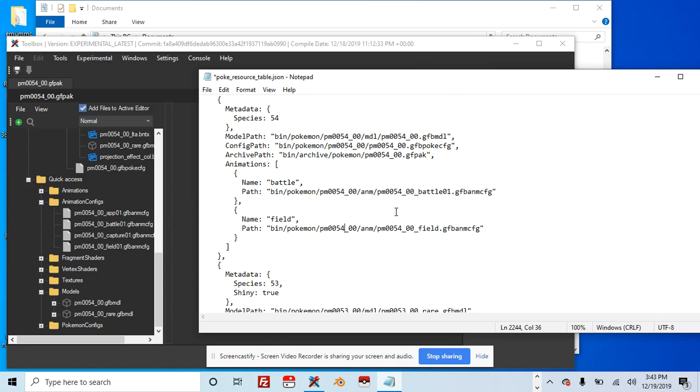Let me just double check to make sure I did this right. Because remember, if you make even a single mistake with how you write these paths to the files, you will crash the game when you try loading the model, because it will try to load something that doesn't exist because you put the path wrong.